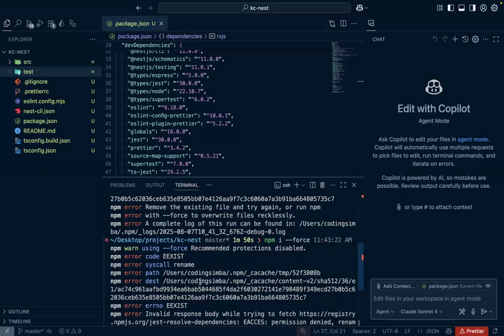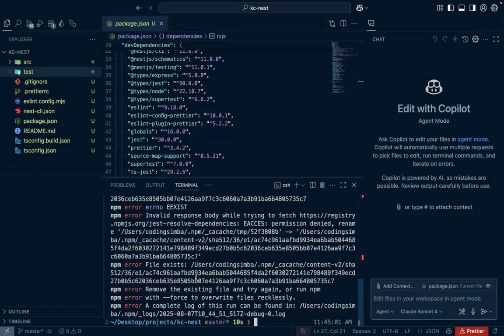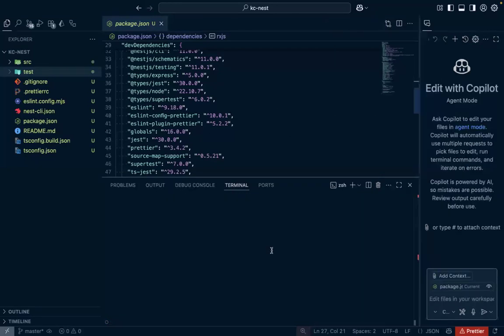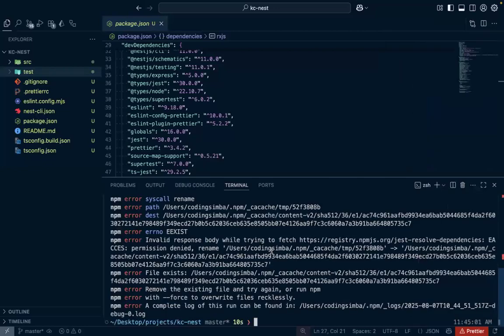What exists here? This is the same. Invalid response body, we're trying to fetch this registry.